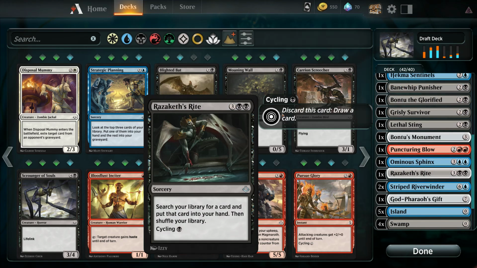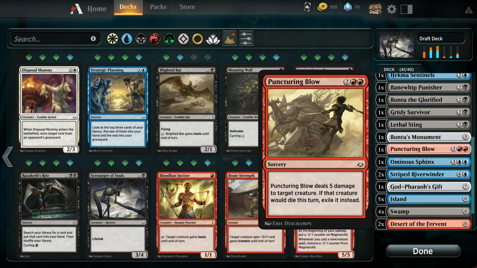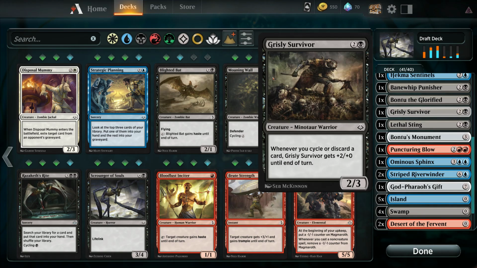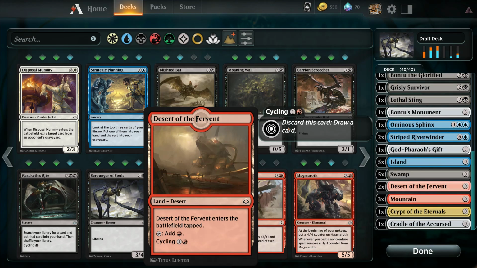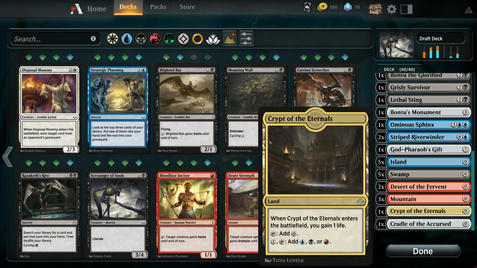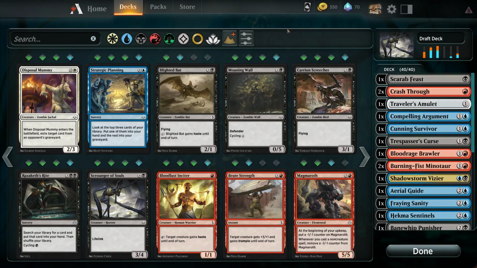What do we leave out? Razaketh, right? There's not really one creature we're looking to get, so I'm going to leave Razaketh out. Leave Puncturing Blow out, because we could run into red problems, mountain problems. Are we looking here? This looks alright. You can fix all three of our mana with Crypt of the Eternals, which is great, it's very handy. Got a way to fetch a land if we're in a bit of trouble. I think this is looking pretty good.